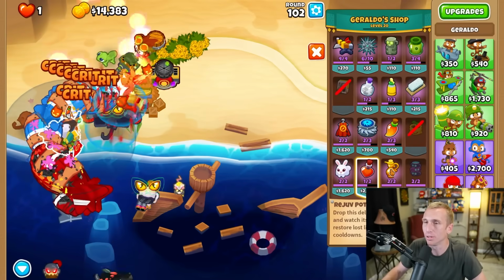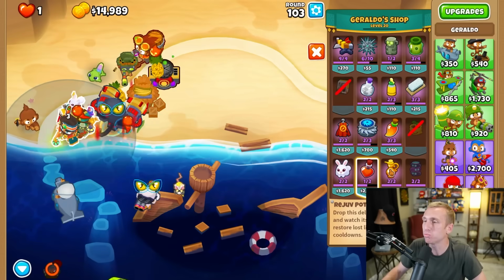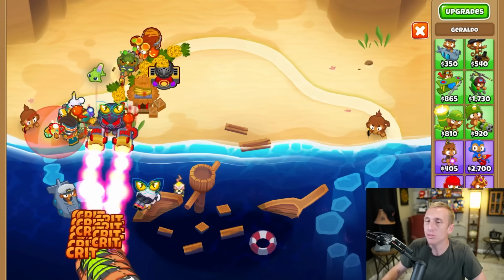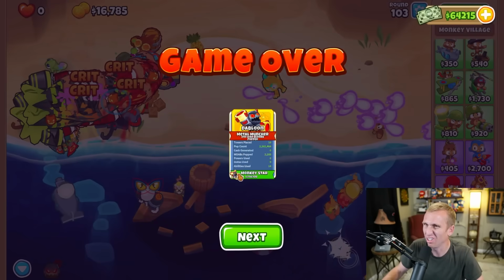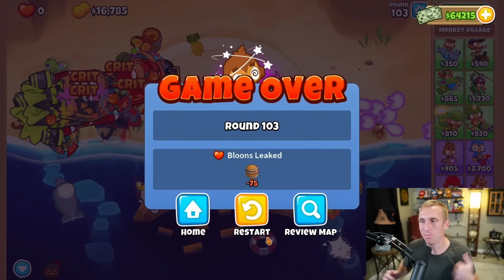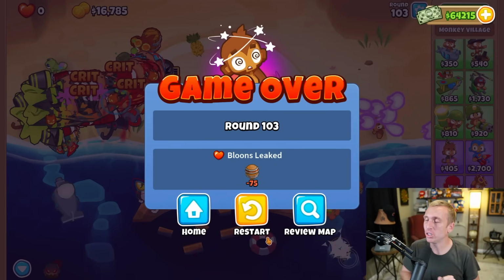It is beautiful. Look at him go. We can just tech tear anything that scares us. We can throw down our genie. This thing will last a few rounds, I hope. 103? Really? We had some extra money, but I'm just glad we made it there. Definitely try to use him and let me know below what maps you've used the anti-tech terror on. I think this is a great tower and I hope I can use it more. I just have to get better at using Geraldo because he is a tough hero to learn well, I guess.